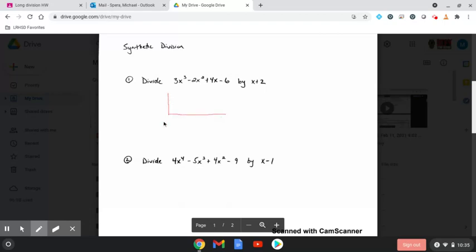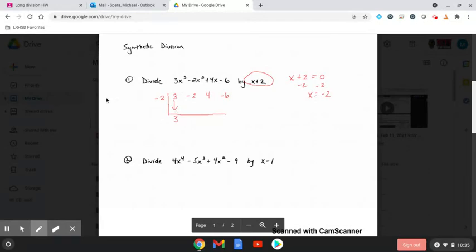All right. It starts out by getting yourself set up here. So we draw this little L or half a box shape. I'm going to put the coefficients, 3, negative 2, all these inside the box here. And if you notice, this problem is the same one I asked you to do above. And the number that goes on the outside is the zero of this term, which means if you were to set that equal to 0 and solve for x, negative 2 is what goes on the outside.